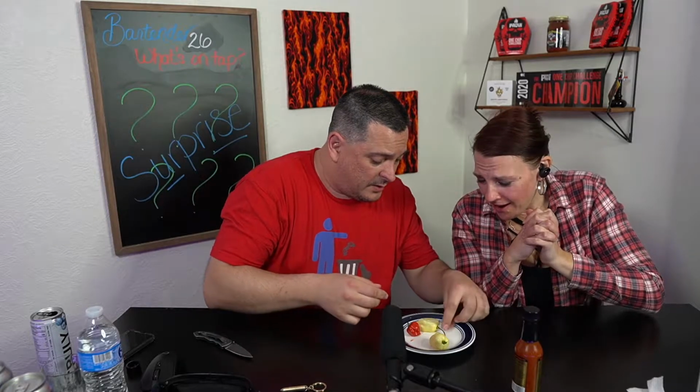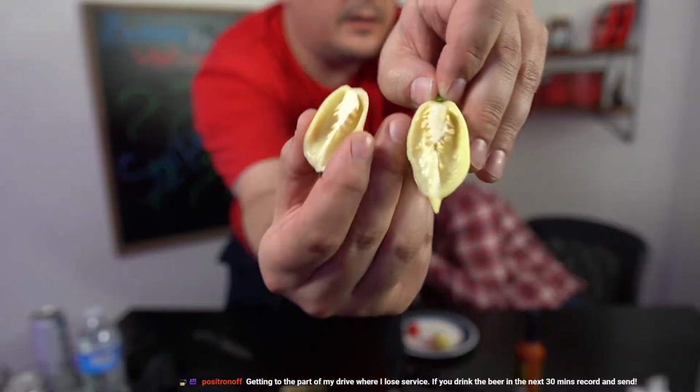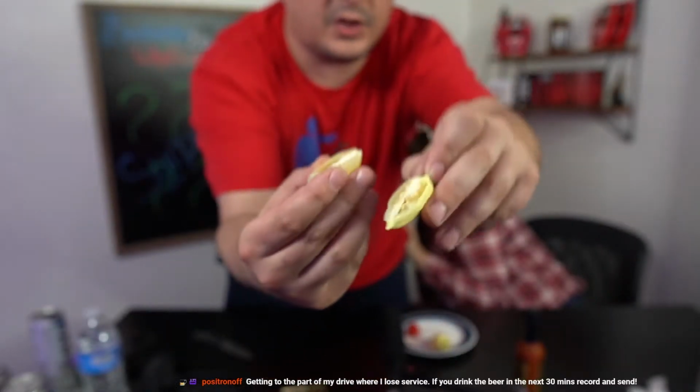Sweet baby Jesus. So we are going to cut this in half. Okay. That's actually good. You're good. Look, that's actually okay. Good. Okay. I'm good. Happy. Thank you, sweet baby Jesus Lord. You're good. So here would be the placenta on the inside, which is, honestly, for a pepper this size, a decent sized placenta.